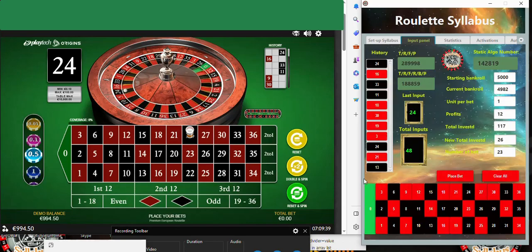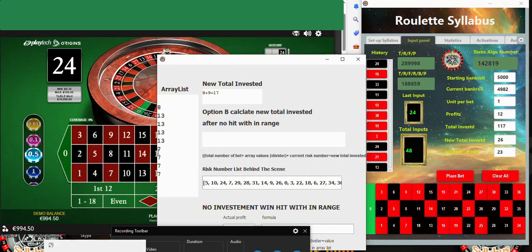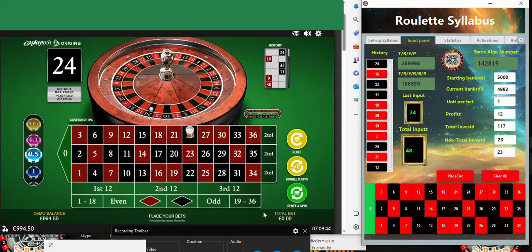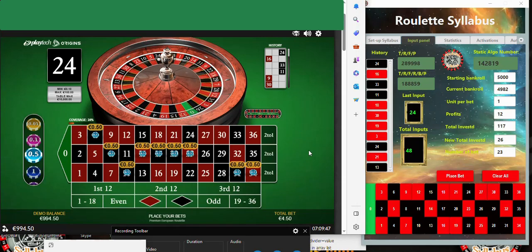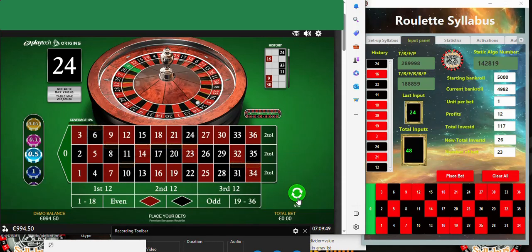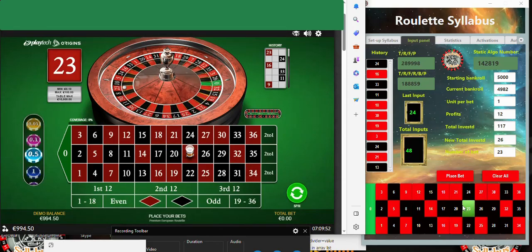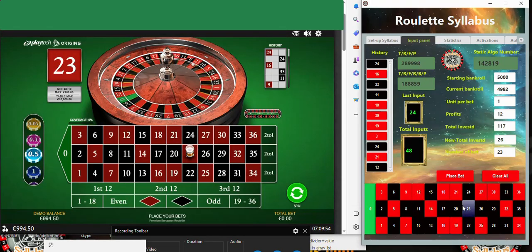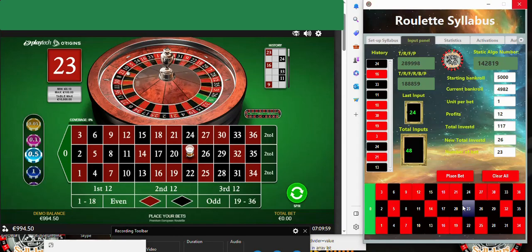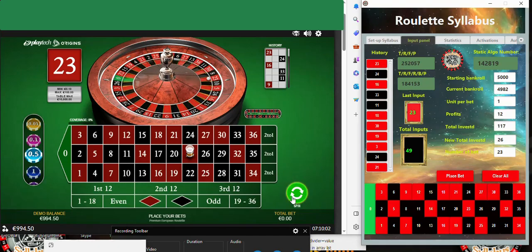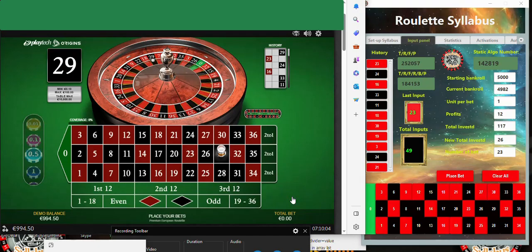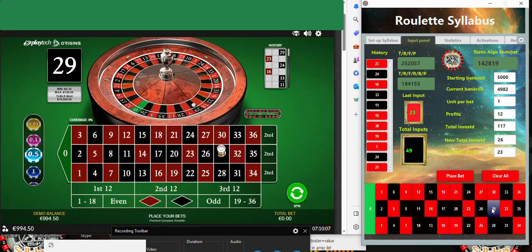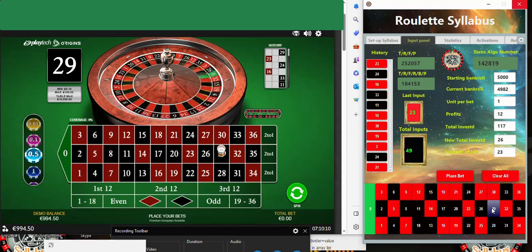So I have to rebet, clear, and spin. You will keep on playing this way, and you will see you are always going to get into profit in the long run. Nothing to worry about by saying, well, I've been here for a while. I've been playing for 49 spins, let's say 15, 20 minutes, and I haven't been able to make profit. You will get into profit and you will see.